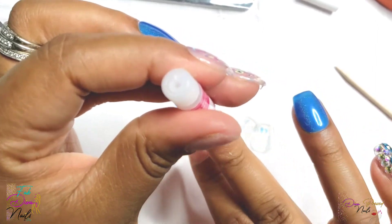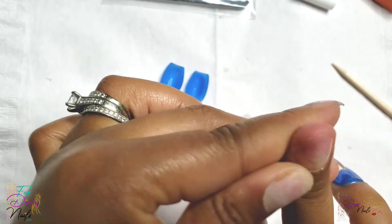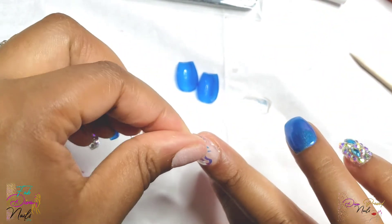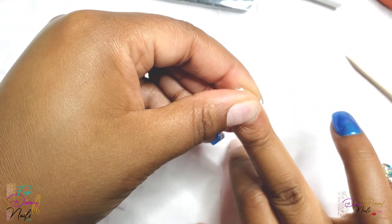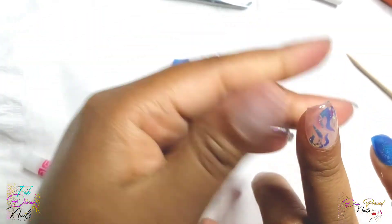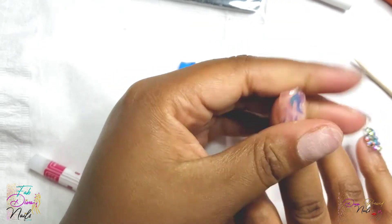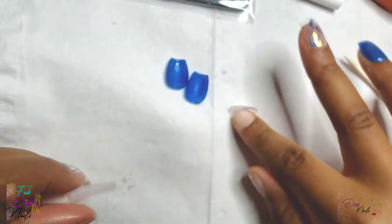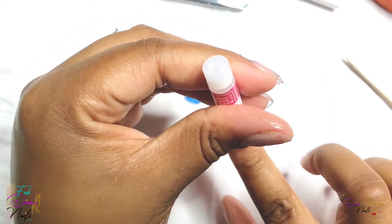I've been using the same glue for the last three or four sets. Every time that you purchase a set of nails you get an application kit, but that glue is going to last you — there's no reason you should run out with just one application. Save it, use it again, put it in your purse or bag, keep it with you just in case you lose a nail while you're out. Prep is key: make sure you get rid of all the shine, dehydrate the nail well, and have a clean surface with no oily residue prior to starting your application. As long as you also have enough glue and press firmly for 20 seconds, your nails should last.